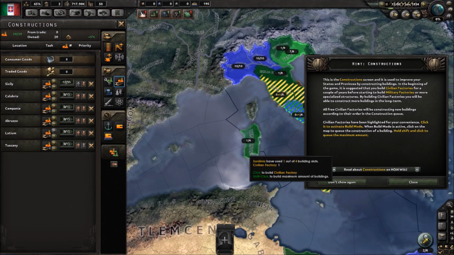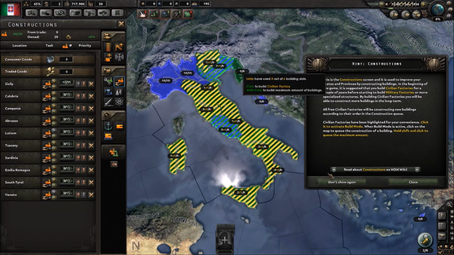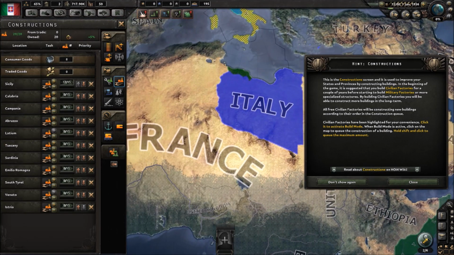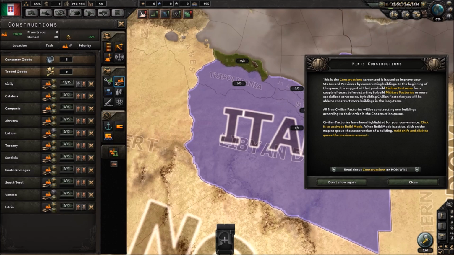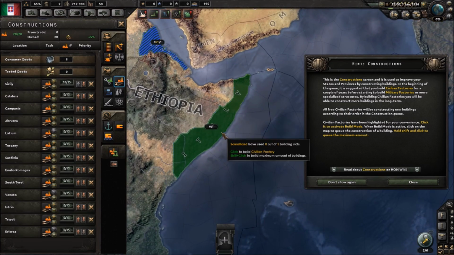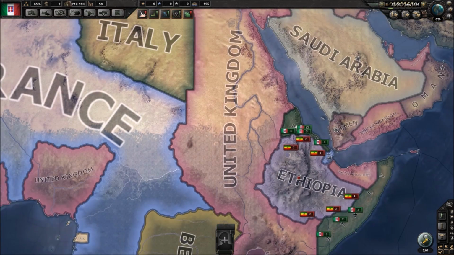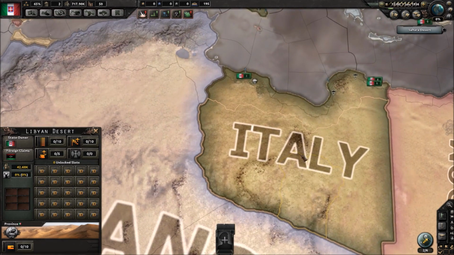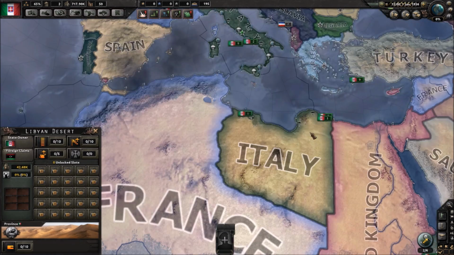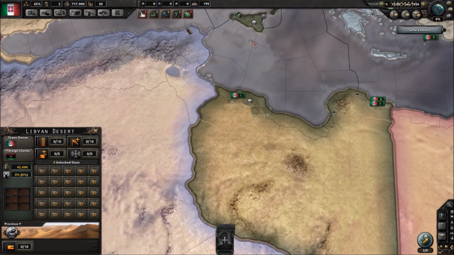And that's why I'm getting rid of this. Yeah, there we go, perfect. Oh, do I have Italy? Or this place? I had no idea I had this place. Why not? There we go. I didn't know they had this place. Liberia, I believe it's called. Something like that.